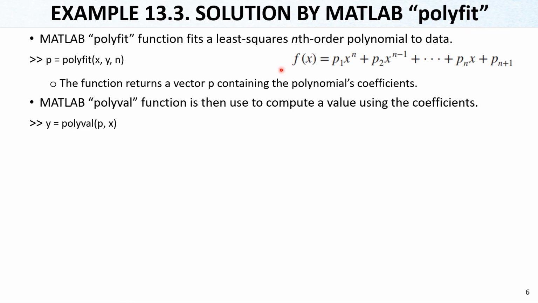And the polynomial function that it fits is this. It starts with x to the power 0, just one coefficient, then x to the power 1, x to the power 2, and the coefficients, summed together, give the polynomial that we want to fit. Based on the degree, it only uses that number of polynomial terms. So if this is 1, it only uses these two, so Pn and Pn plus 1 will be calculated. And it returns a vector P containing the polynomial coefficients. So for example, for n equals 1, it returns P1 and P2 values.